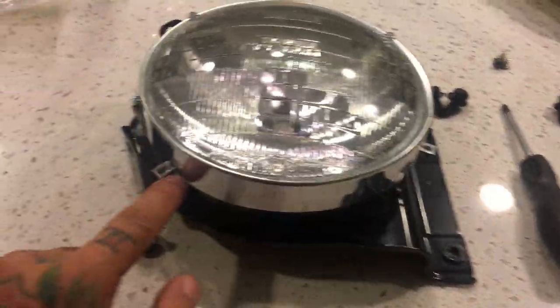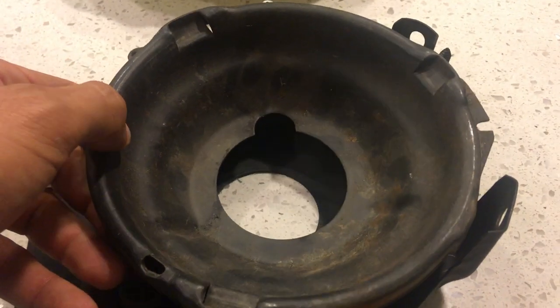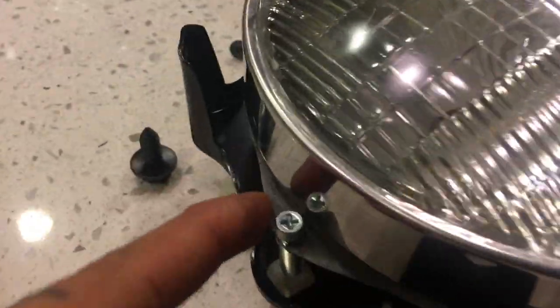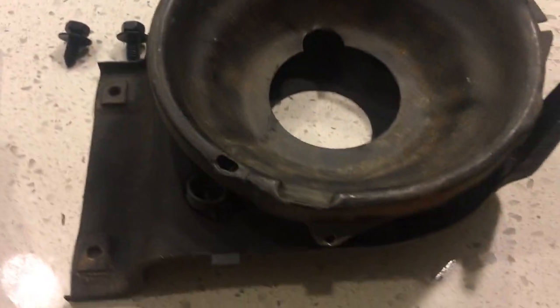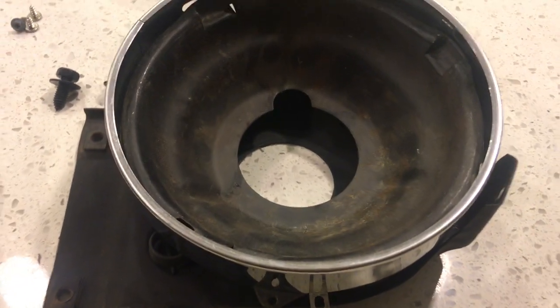These only go one way, and this is the same thing — it only goes one way on here. Just pay attention to the tab: see how that only goes to there, and that only goes to there, and then this goes to right there. When you put it in, it only goes for that side — the front driver's side. And then this is the headlight for the front passenger side, and the exact same thing applies. The bucket only goes a certain way, and usually that notch is going to face up. The headlight falls into place, then you put your ring over and that retains and holds your headlight.